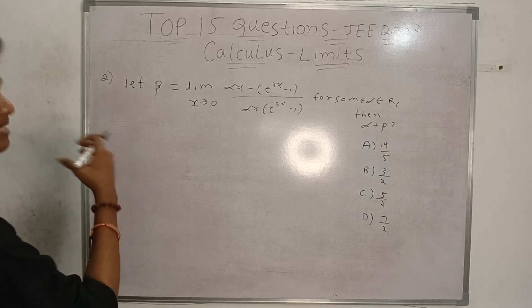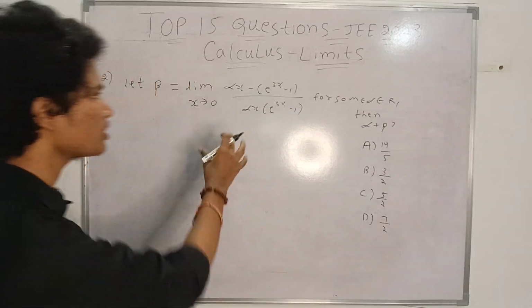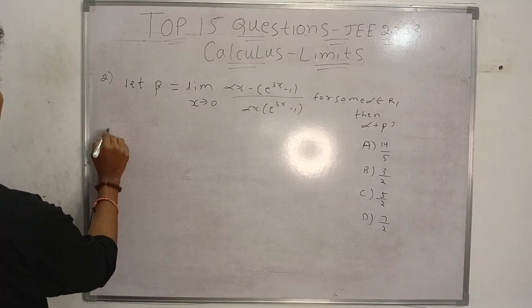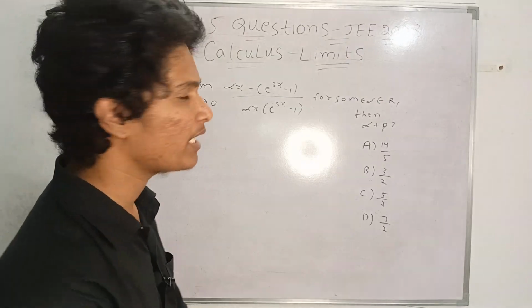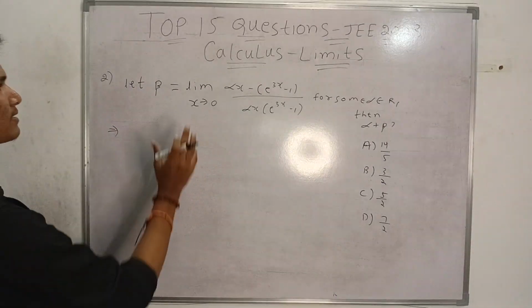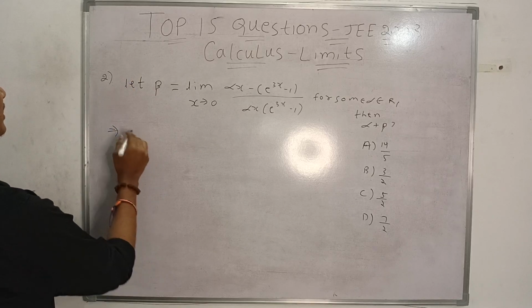What they are asking, basically these are all the questions from previous years. We can definitely say these questions are from the January attempt. This question came in January 2023. So doing this type of questions is really beneficial for you for the April attempt because the pattern repeats. So you have to do this type of questions only. That is the reason why I brought the top 15 question series. And now discuss this question.